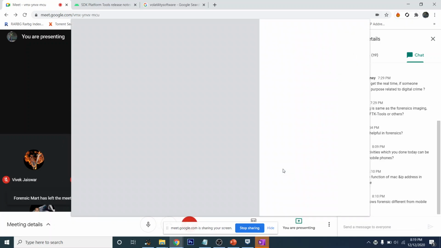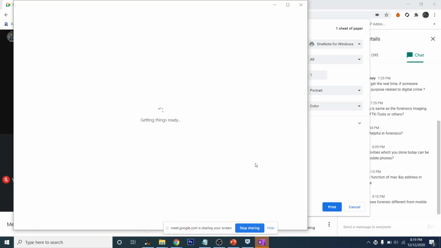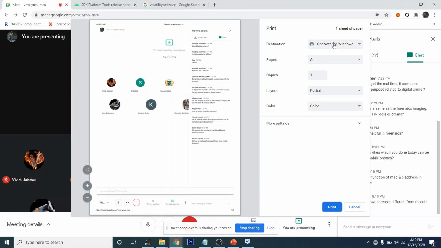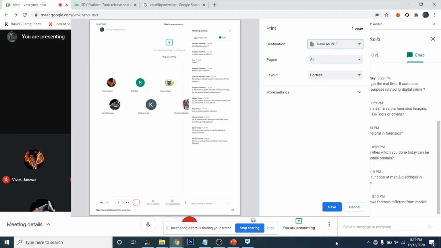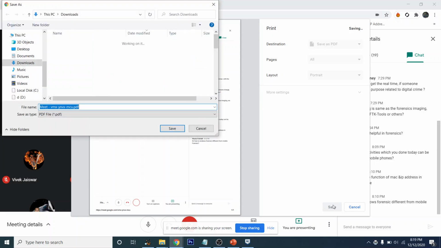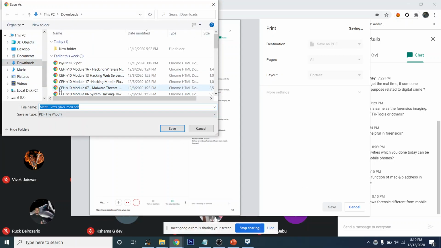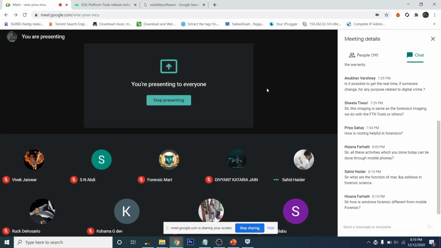There is an option to save as PDF. You have to click on save as PDF, and you can save it anywhere. I am saving it on the desktop.